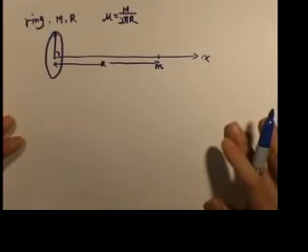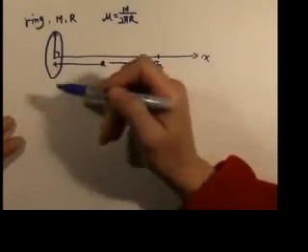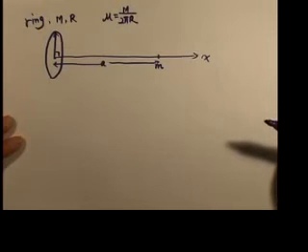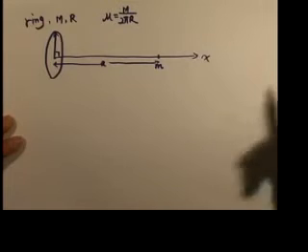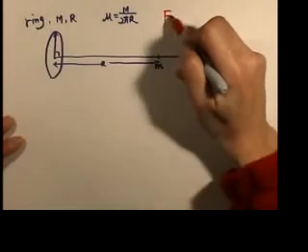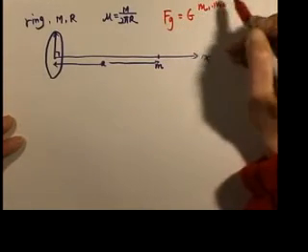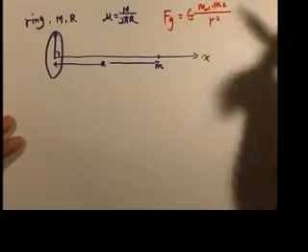Now, probably you will think, well, this is a ring and this is a symmetrical object. But don't forget, this is not a symmetrical spherical object. Only for a symmetrical spherical distribution can you consider the mass concentrated at the center and then treat it as a point mass to calculate gravitational attraction. And now this is a ring. It's not spherical. So we still have to use Newton's law of universal gravitation. That is F_g equals capital G, a point mass m1 times a point mass m2 divided by their separation squared. And we have to start from there.